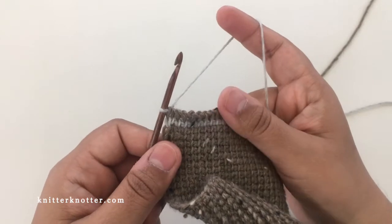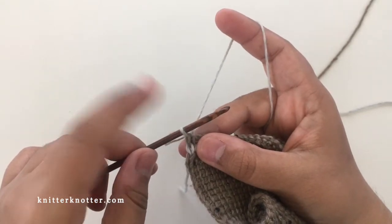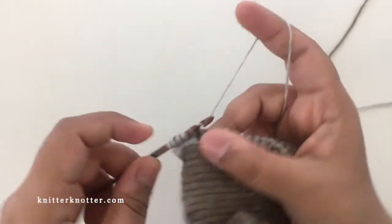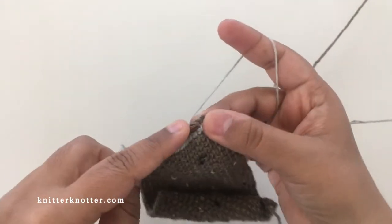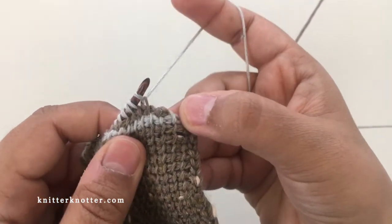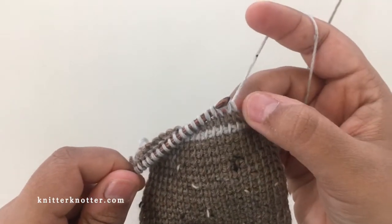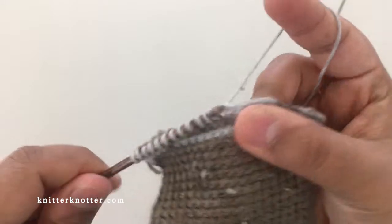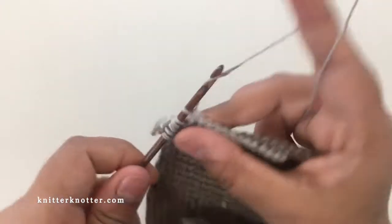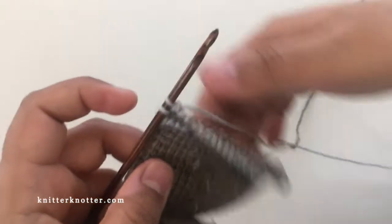Now the next row will be a total of 18 simple stitches, including that first stitch. So that's 1, and then 17 more. 2, 3, 4, 5, 16, 17, and 18. So we'll leave the last two here. You can just leave them as they are, and then yarn over, pull through two. Again, not chaining one in the beginning, just yarn over, pull through two all the way to the end of this. We leave two loops on the hook and change color.